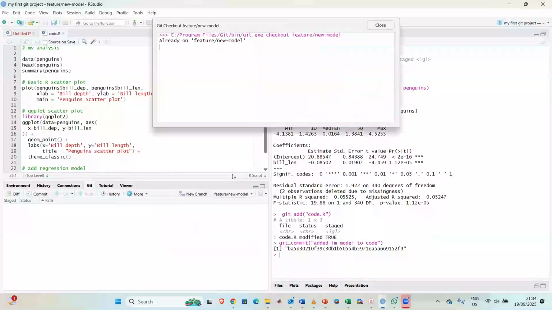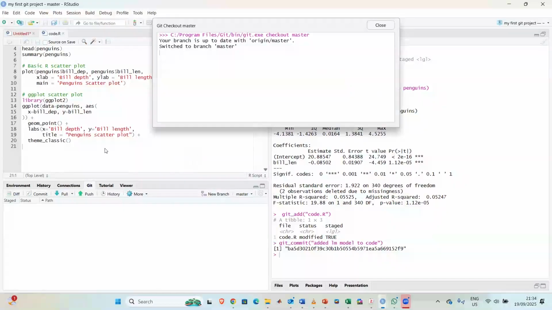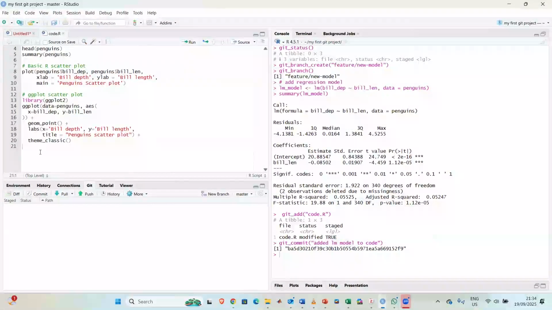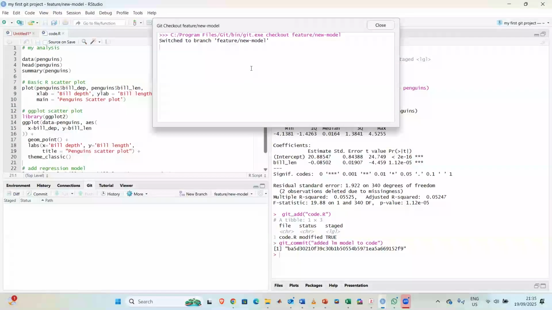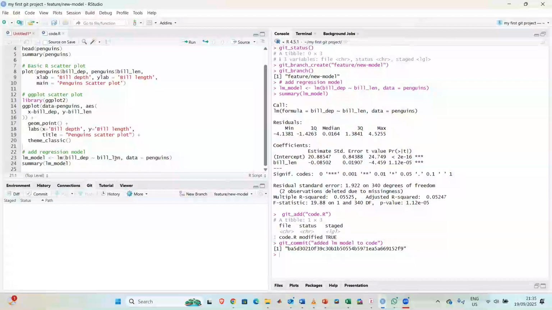So this is the new feature, right? Look at this file here. I am already here. Now, if I switch to master, you see that in the master, there is no code for regression. Now I am in the master, the original project. In the original project, this script has no code for regression. But if I go back to the branch, you see that in the branch, I have a code for regression, right? So it means you can do things in a branch separately without it affecting the master.